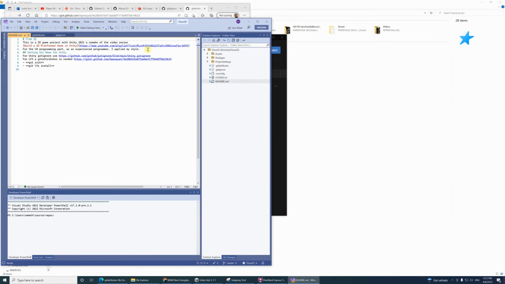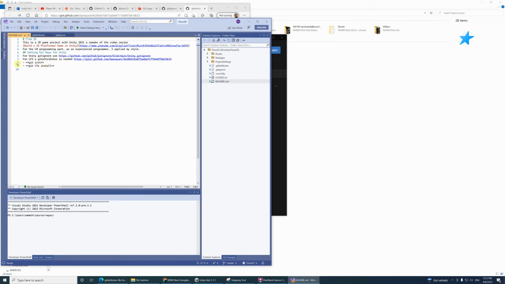Of course, when I made my version as my remake, the game programming part was completely new to me, so I mostly followed strictly the way the instructor explained what to do. But when programming, because I'm an experienced programmer, here and there I modified the application, the C# scripts, significantly. And these are the links which I just mentioned.